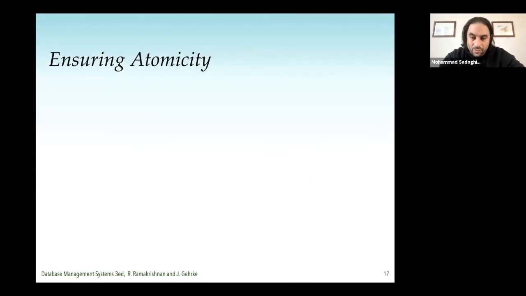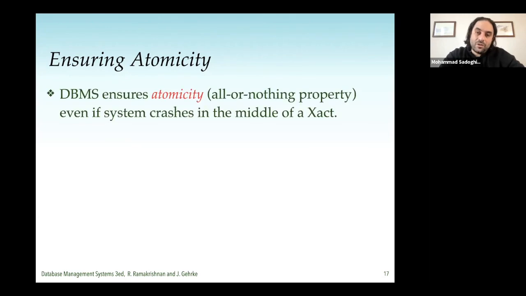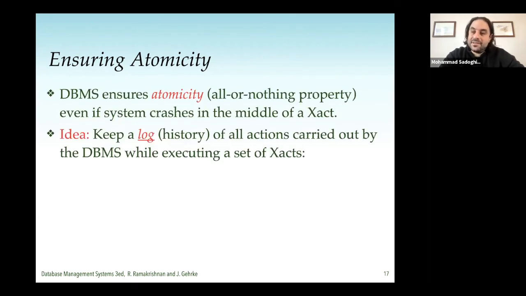So in order to ensure atomicity, one last topic is that we want to do all or nothing. What happens if I want to do all or nothing, but then things crash in the middle? This goes back to the notion of the log that we talked about. If I'm keeping a journal of everything that I'm doing, and something crashes in the middle of a transaction, where I've partially applied a set of operations, after I recover I can look at my log and just remove or undo those partial operations. That's one usage of the log.